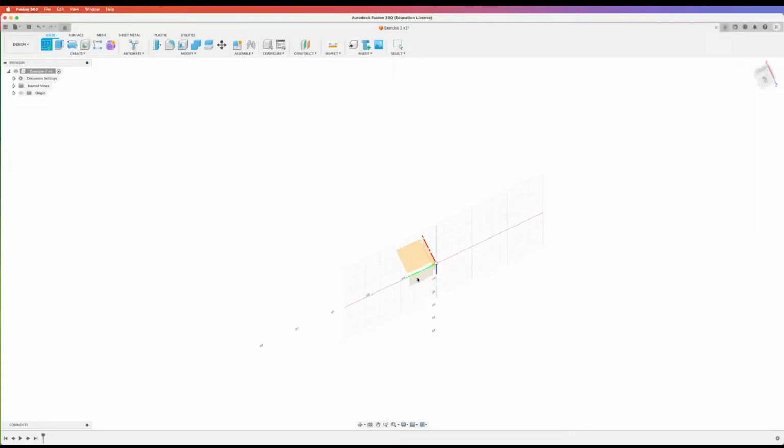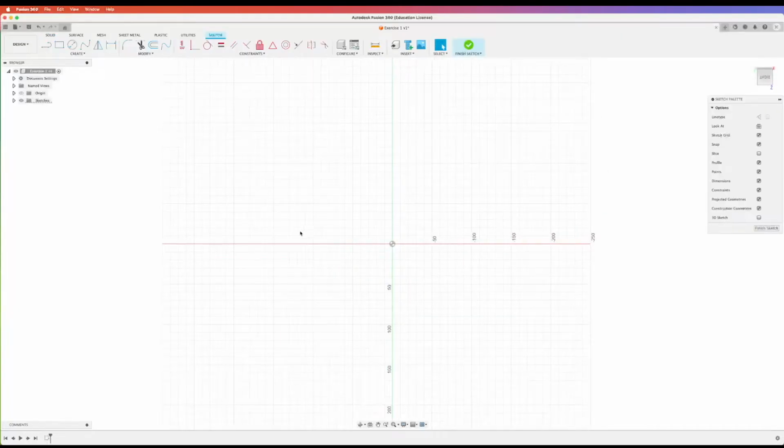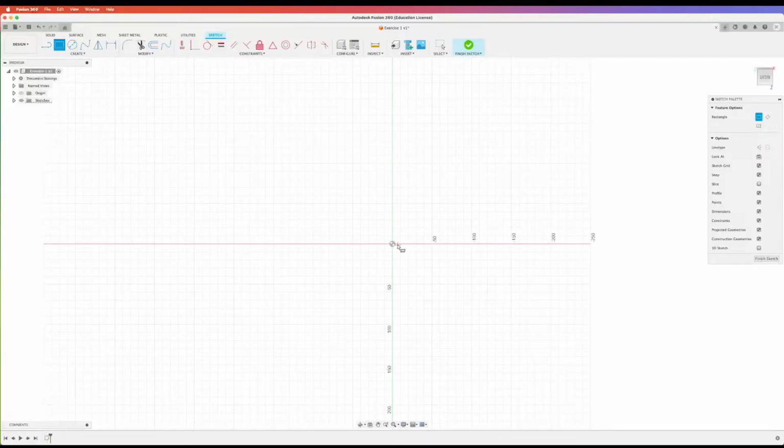So this time I'm going to draw it on the bottom, and it turns and spins around and faces that way for me. Now my tools have changed up the top. I'm going to grab the 2-point rectangle tool. I'm just going to draw it from the middle. I'm going to click once and then drag out. I'm not going to worry about my sizes. Click again, there's my rectangle.